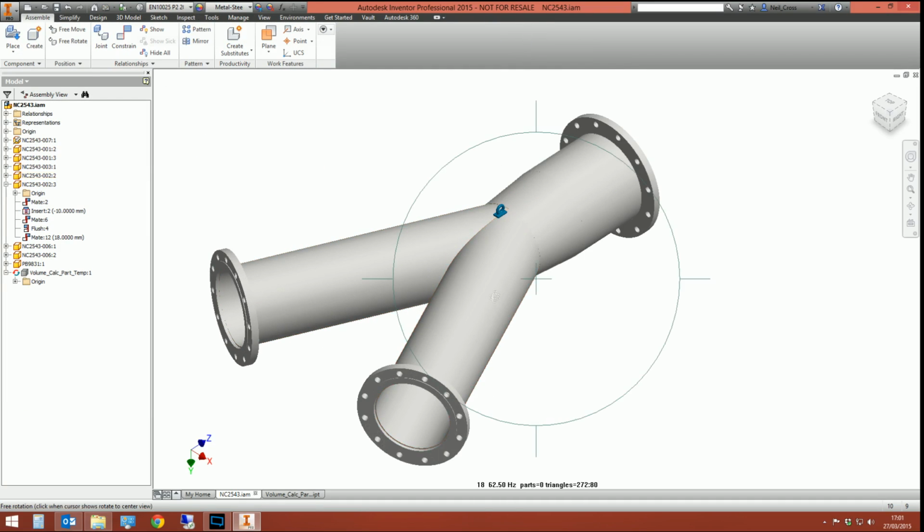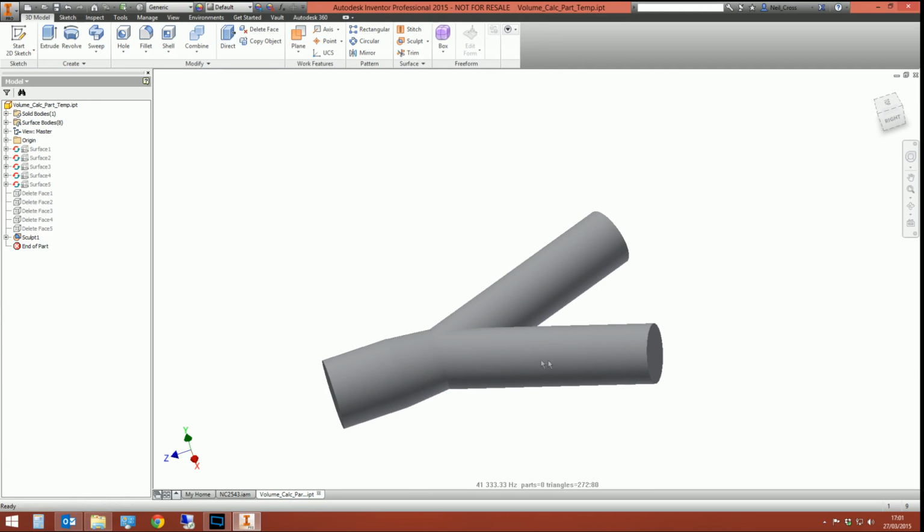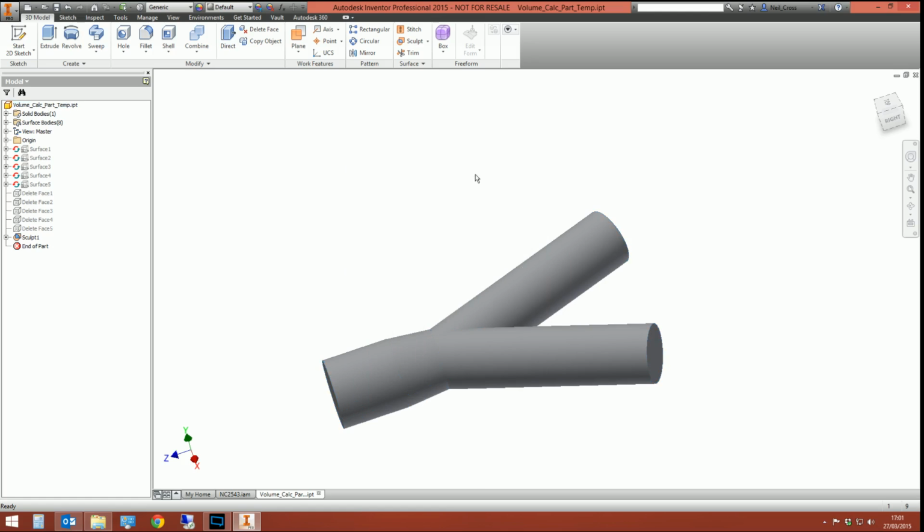There we go, flanges hooked onto the end. We can come back to our volume, and you can see that these two surfaces, which were copied from the pipes, have now updated. And then, well, you know the crack. This is its parametrics. There you go, there's your updated volume to suit the design change.